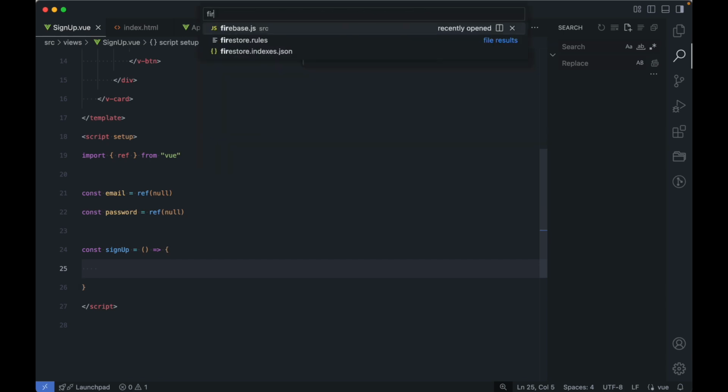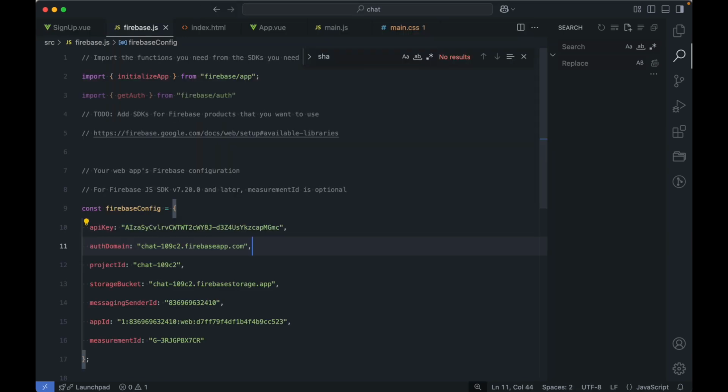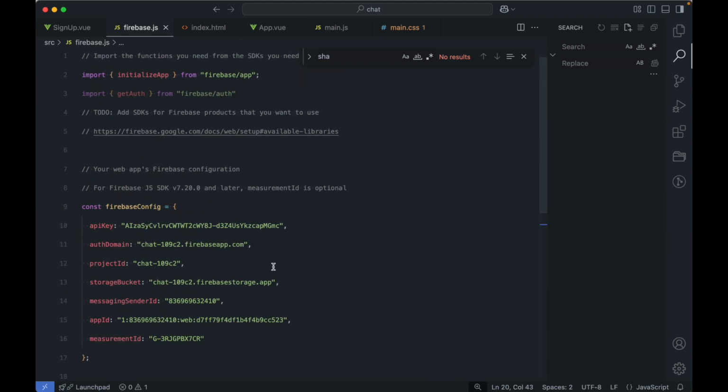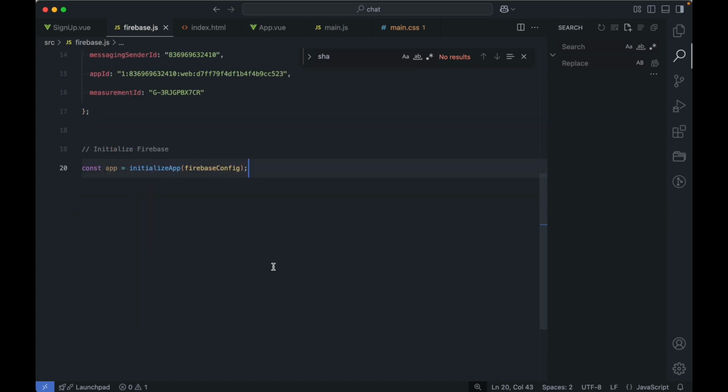So coming back to the firebase.js file, we had done getAuth here, and we had initialized our app here.